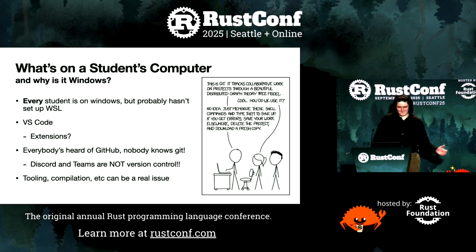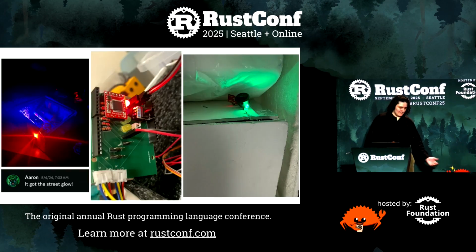So what's on a student computer is also an important thing to talk about. We talked a little bit about what these payloads look like. I guess one more thing I'll mention is that it's just a lot of sensors, and we just dump it into an SD card. And so that's where our code comes in, we're facilitating that.